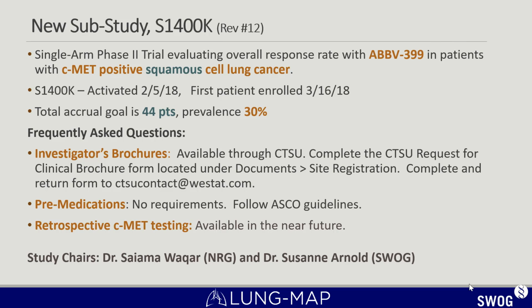Now that it's open, we're getting lots of questions being asked, and we do have more coming in, but some of the basic ones that we have been getting is, my site needs the investigational brochure. Where can I find it? With the investigational brochures, within the LungMAP program, these are all available through the CTSU system. You fill out the form and send it in, and they will provide you with the investigational brochure. The second item is pre-medication. The protocol does not dictate that you have to give your patient pre-medication before you dose them on the study. So we just ask you that you follow the ASCO guidelines for that.